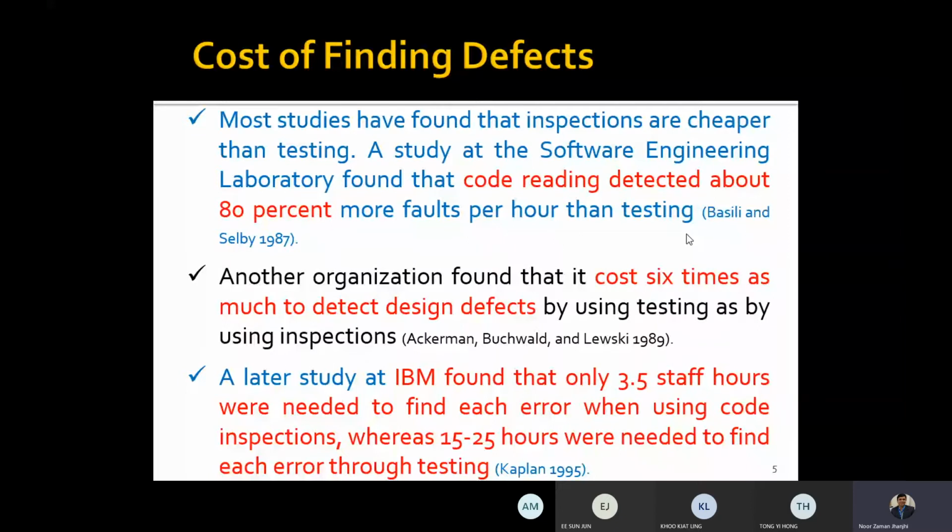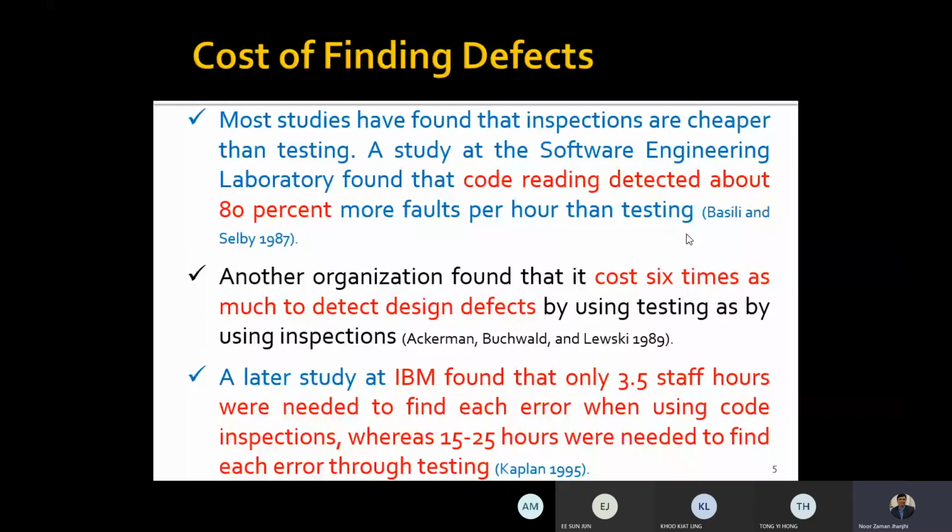Remember that most companies release their software in a beta version. The beta version is actually an advanced version of testing, because they are ready to receive comments during the beta period. Whatever errors and comments are received from customers, they can address and improve before the final release. So that is an advanced version of testing as well.